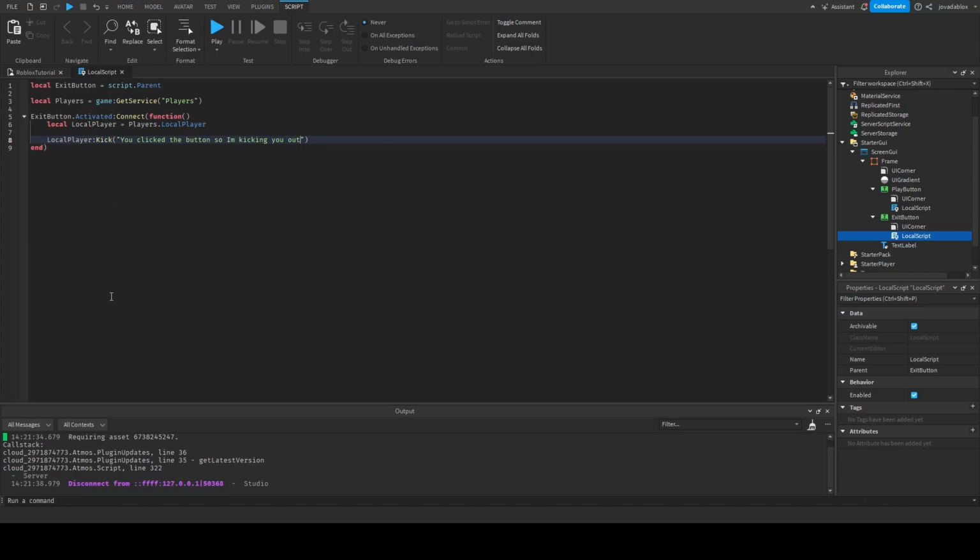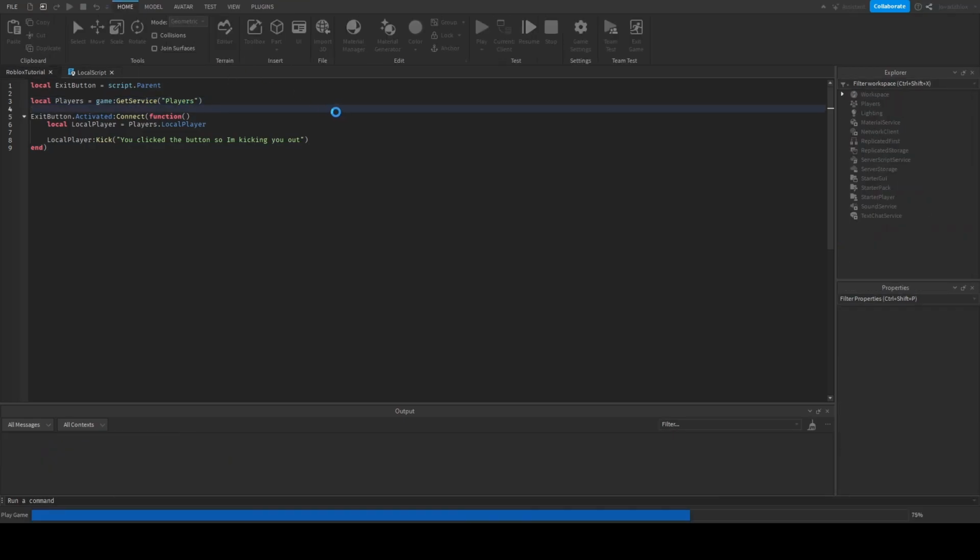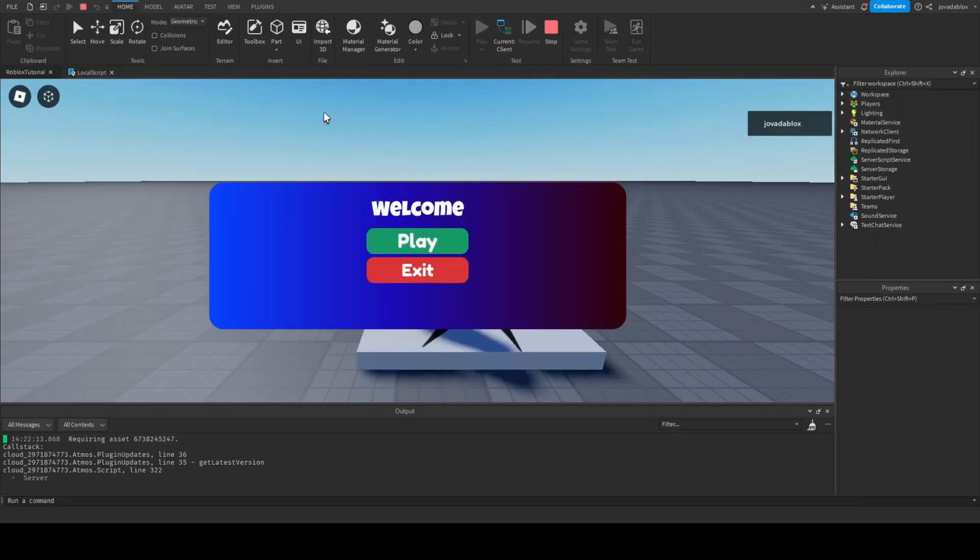Now, let me show you why we get local player. Okay, so take note of this, game colon get service players. Take note of that right now. What that line of code does is it goes and it grabs this. This is the player service right there.